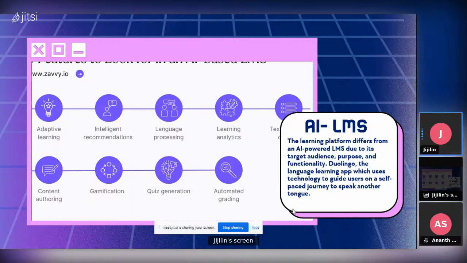Next is learning analytics. If you are using Microsoft Teams or any AI-based LMS, it gives learning analytics about where the students are studying, whether the student has opened the PDF to read the document, what their reading progress is, how much time they have spent on the screen, how long they have studied or done their homework, what assignments are pending, how many assignments they have finished, and what they have not finished.